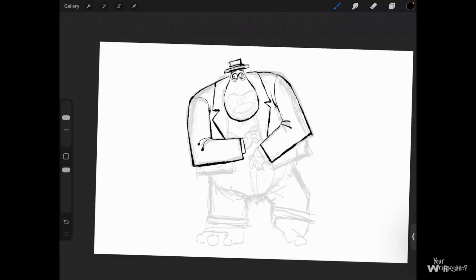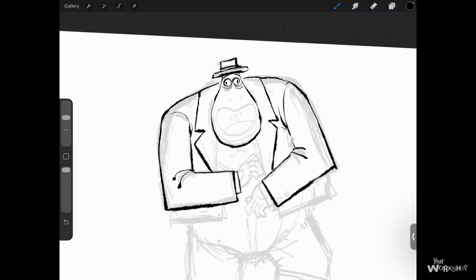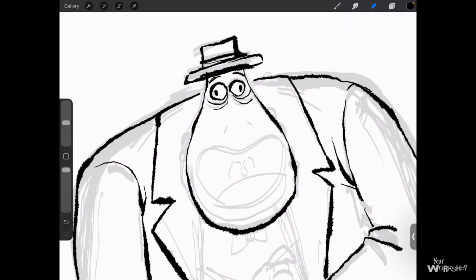This character, I wanted a bigger, heavier feeling, but to still keep him feeling crazy at the same time. And so as I was designing him, I was trying to think, I don't want to just go with a triangle or a big square. I need to really think about how to combine those shapes into something a little bit more lifelike, or something you could believe.